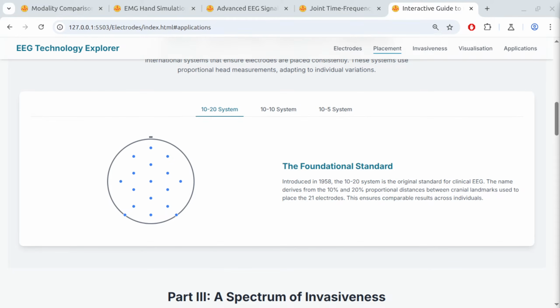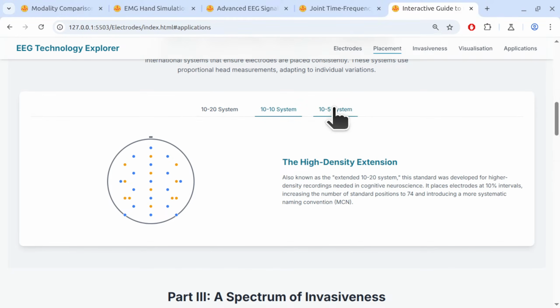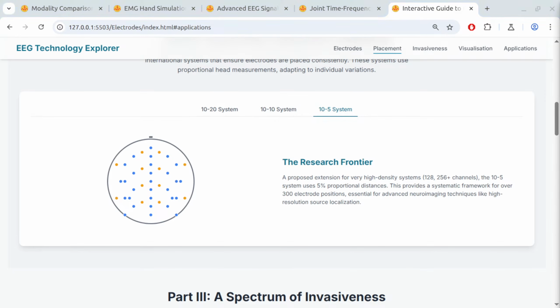But here's a slightly funny or maybe frustrating detail for people learning this stuff. Uh-oh. What did they do? To make the naming more consistent across the denser grid, they had to rename some of the original well-known 10-20 sites, like the old T3 became T7, the old T5 became P7. Wait, really? So you had to relearn parts of the map just for naming consistency? That sounds potentially confusing. It can be. But the goal was a more logical system overall as density increased.